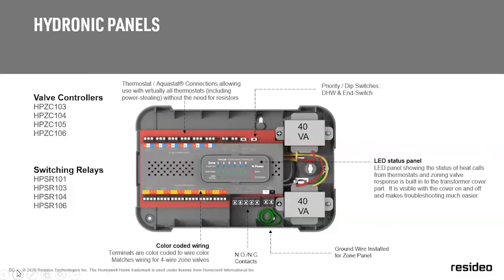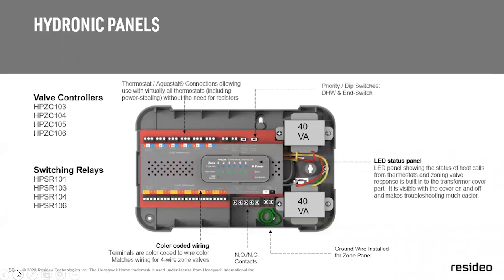As far as wiring, it's straightforward. At the top, your thermostat gets wired, whether it's R and W or if you've got a common. If you need Wi-Fi stats, you've got plenty of VA to take care of the zone valves along with the Wi-Fi stats. A lot of guys don't know that when you're connecting a Wi-Fi stat, it can pull as much as 7 VA communicating to the cloud. So if you do Apple HomeKit or any kind of communication in the cloud, it does pull more VA. And sometimes that's problematic if you have maybe an older zone valve, an older Taco that may pull more VA as it ages.